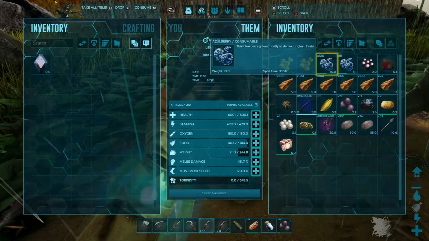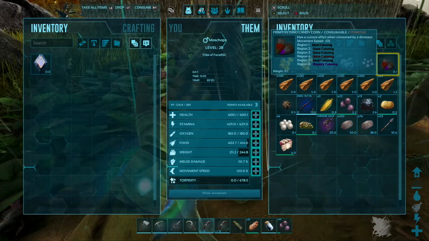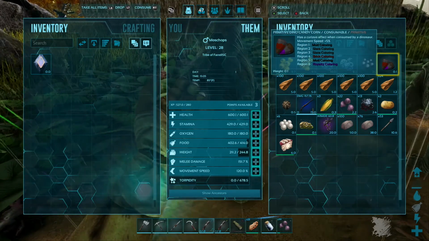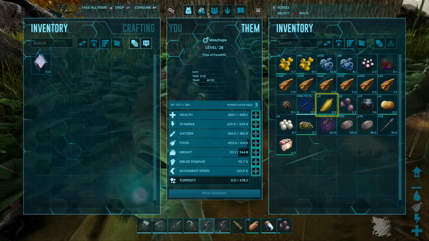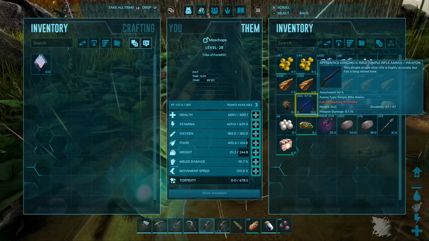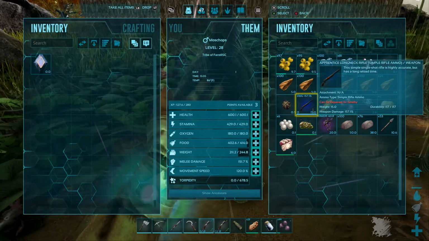Oh yeah, so let me go over the few things that I found. I found this guy in one of the candy corn drops. So this will give us 5% movement speed. I may put this on something, I may not. I'm not really sure. As I was traveling, this I actually found in a purple drop near Carno Island. So I went towards Carno Island.